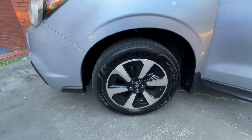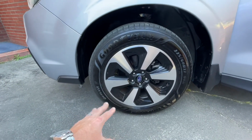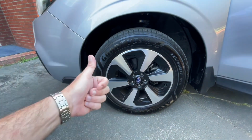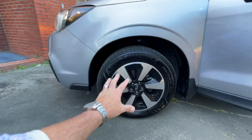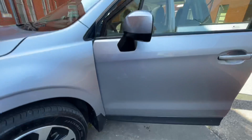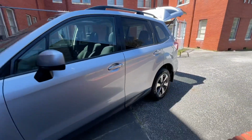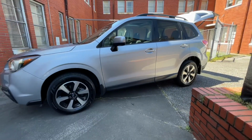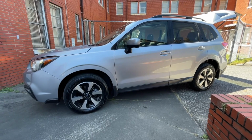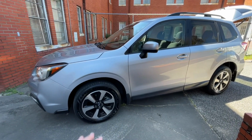Loving the wheels on it. You got these 17-inch alloy wheels with a 225/60 series tire by Goodyear. Plenty of tread on them, so you can't go wrong there. Again, like I talked about earlier on the drive, how the car sits up higher off the ground, which is nice. I'll go ahead and talk about that a little bit and let you see what I'm talking about. Look at that. You probably got a good 6 inches or maybe a little more of ground clearance there, which is plenty of height to go through some water and things like that, depending on where you're at.